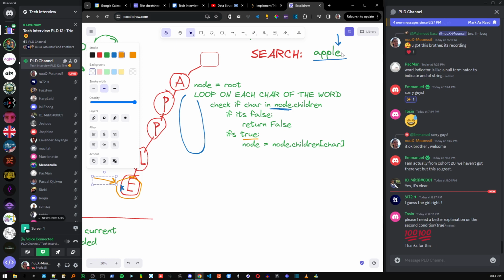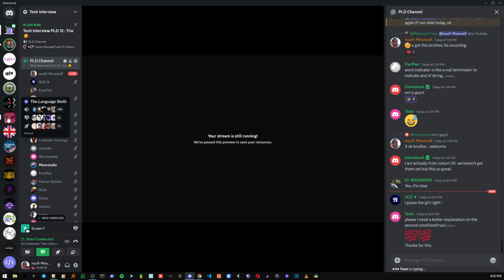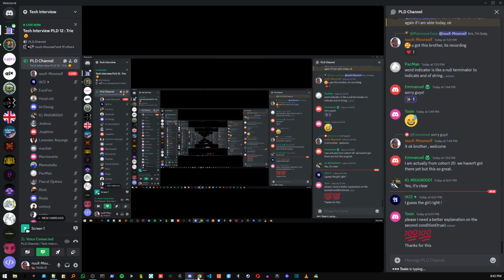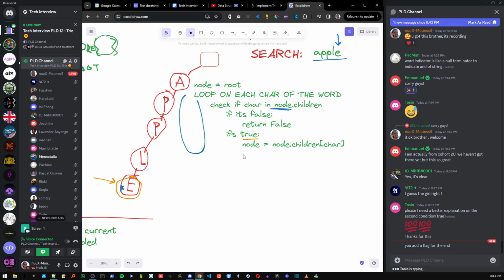Now you have to check if the end is false or true, because you remember you had added a flag to it to make sure it's a word or a prefix. Wait, can you repeat, please? You added a true at the last character in the insert method, to differentiate between prefix and word. So this is a word. After the loop ends, you check the last node's end. If it's true, then return true. If it's false, it's a prefix. It's not true, so it's false, I think.